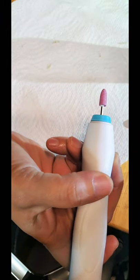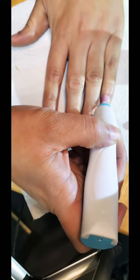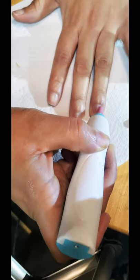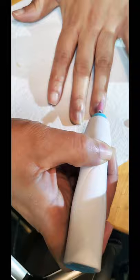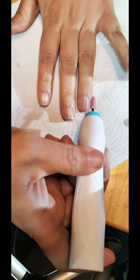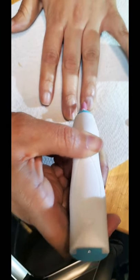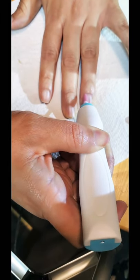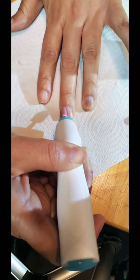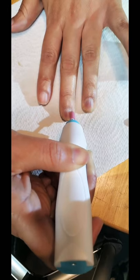What is this piece of hair? Yeah, this is a cuticle push backer. I'm just doing it gently. I'm a professional. But I know it's not supposed to hurt. It's not supposed to hurt.